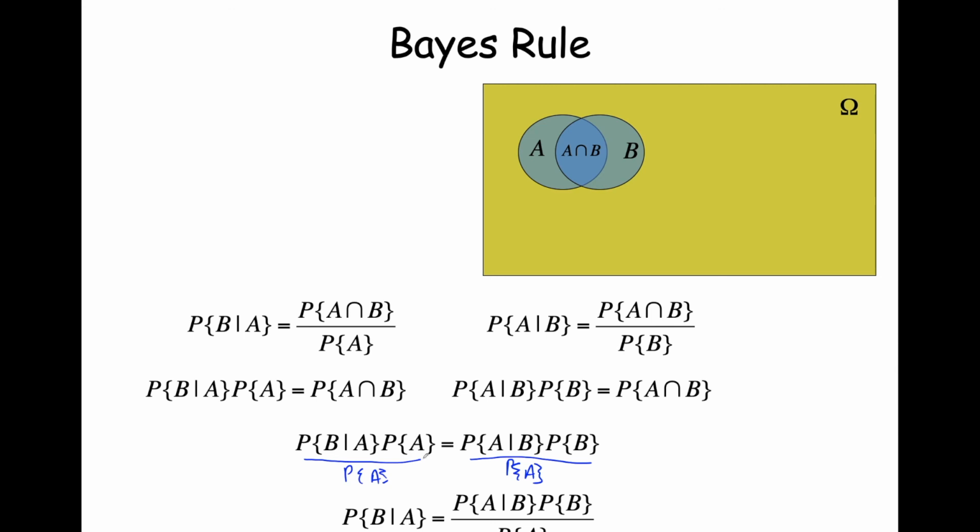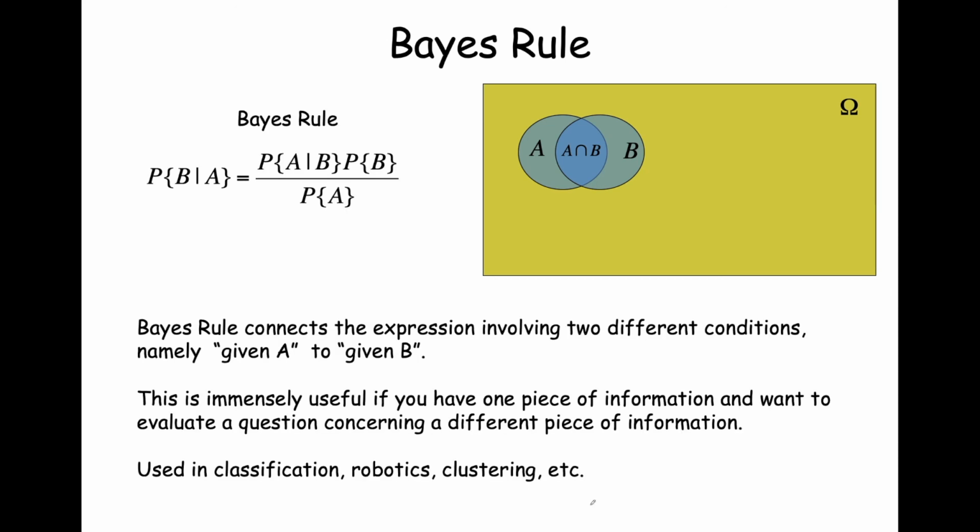Okay, so if I look at the left-hand side of equality, I see that I have a probability of A in the numerator, and I have probability of A in the denominator. Of course, that goes to 1, cancels, and I'm left with probability of B given A is equal to probability of A given B times the probability of B upon probability of A. Okay, so this expression has a name. It's called Bayes' rule. And Bayes' rule is really, really important in probability and so-called Bayesian probability.